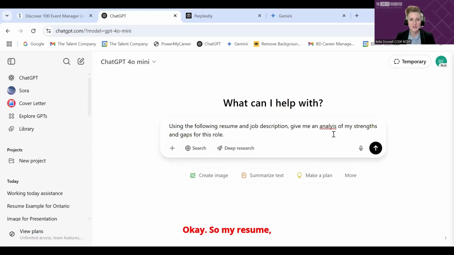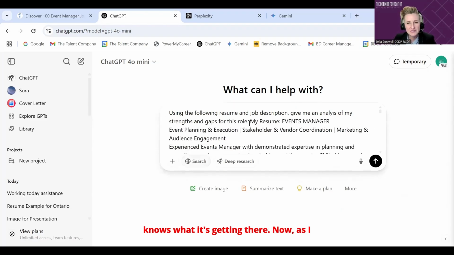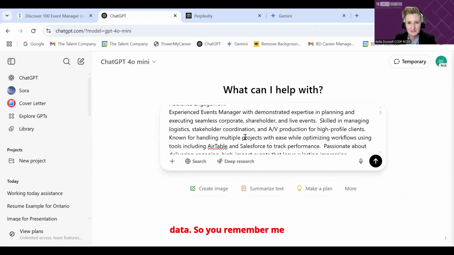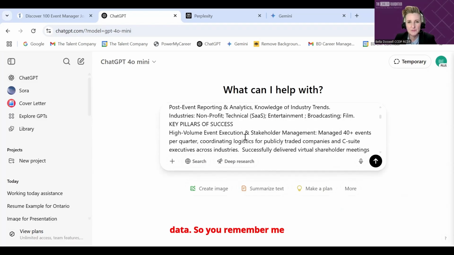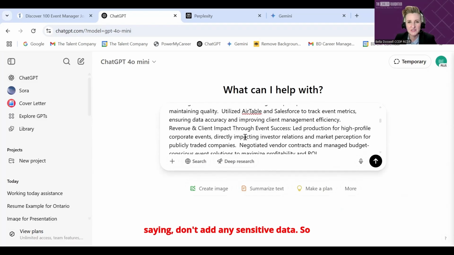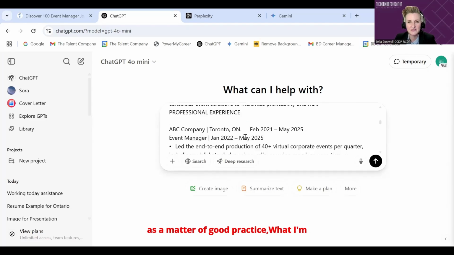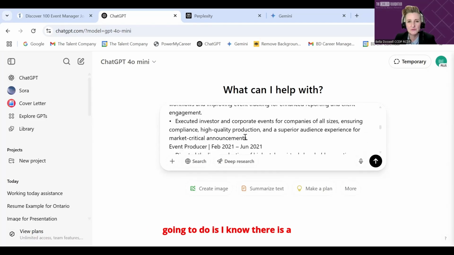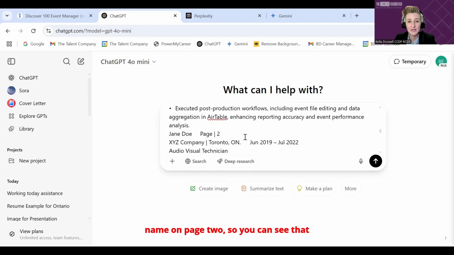Okay, so my resume, let's just make it really clear that it knows what it's getting there. Now, as I mentioned earlier, we do have to be very careful around data. So you remember me saying don't add any sensitive data. As a matter of good practice, I know there is a name on page 2, so you can see that there.